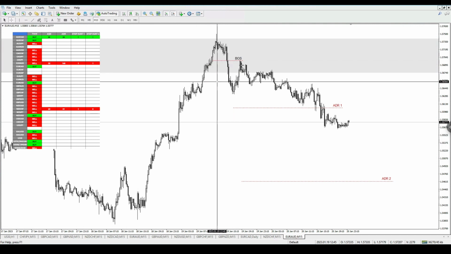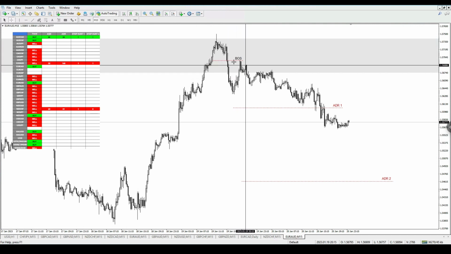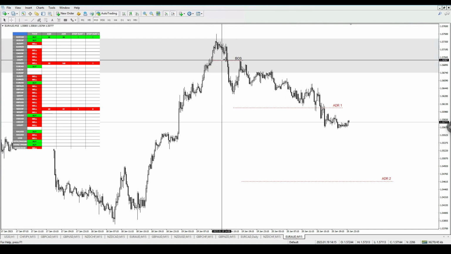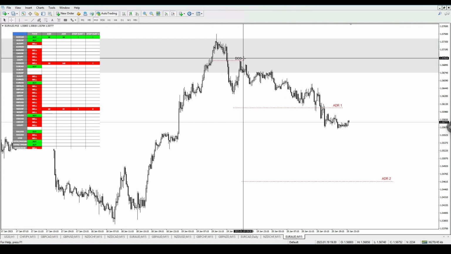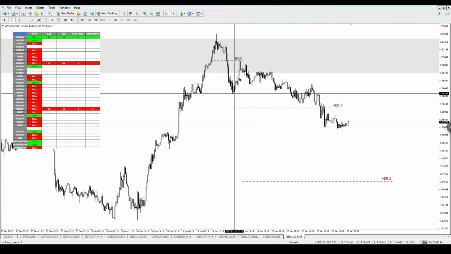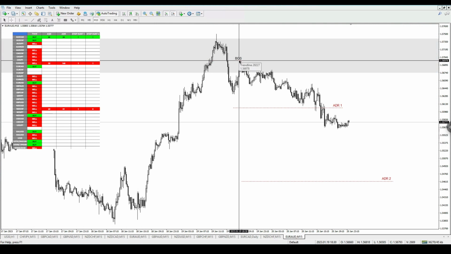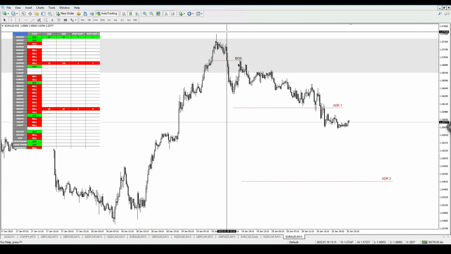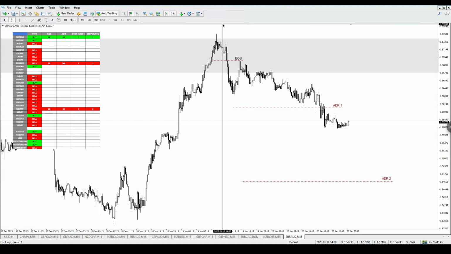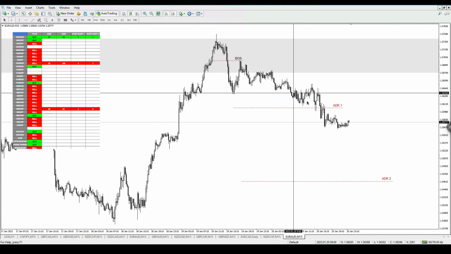Now this one was a bit better because we can see a pullback into that break of structure area. So this is what you would call a break of structure retest, and if you did miss the original entry, you would have been able to set a pending order here, so it might activate from this area. Again, your stop loss could have just been above these highs with a little bit of pips to go, so maybe 5 to 10 pips higher, and then you would have been able to catch this trade going down here.